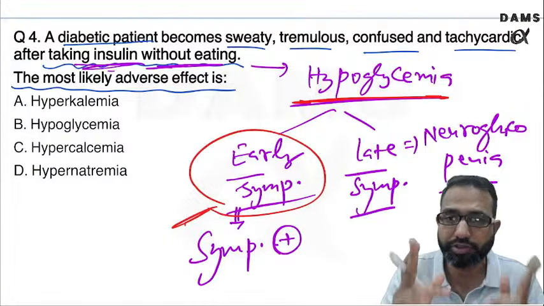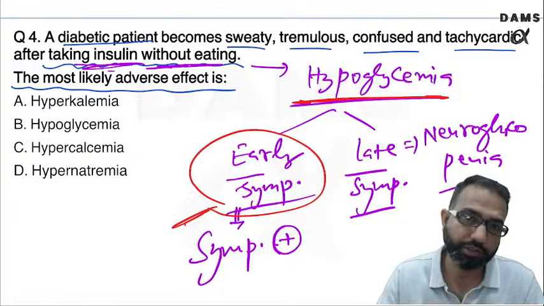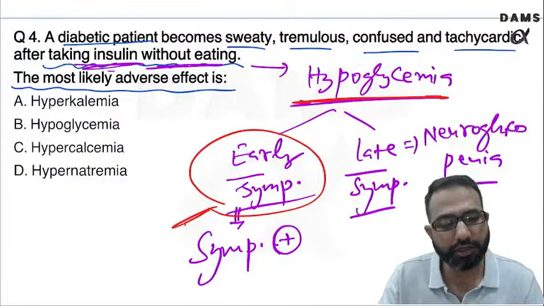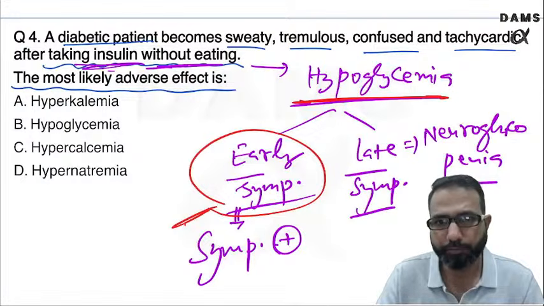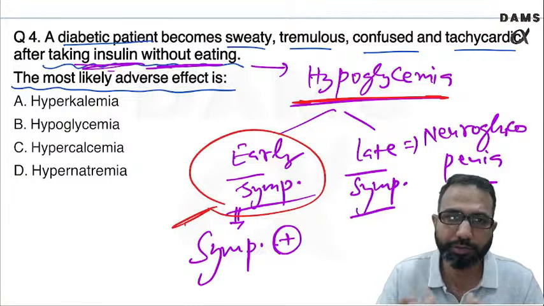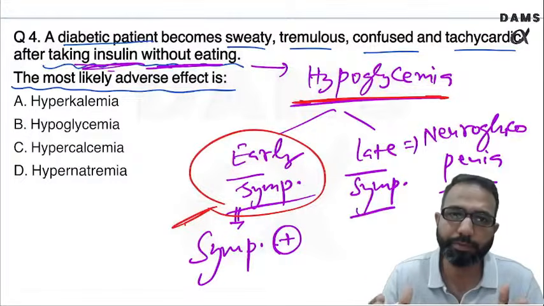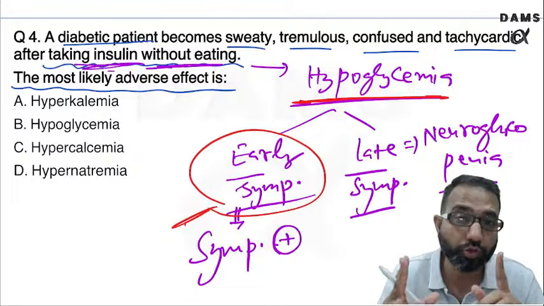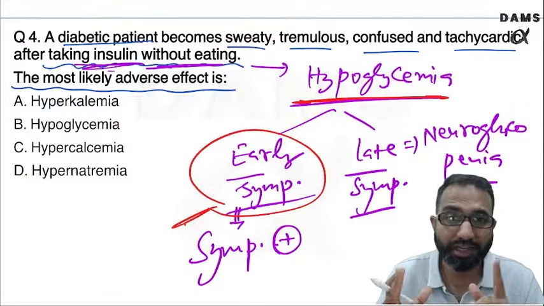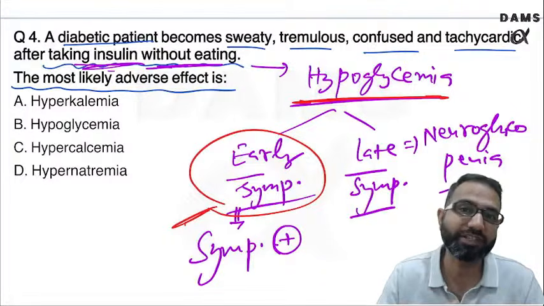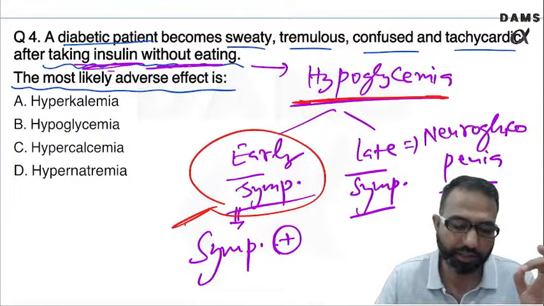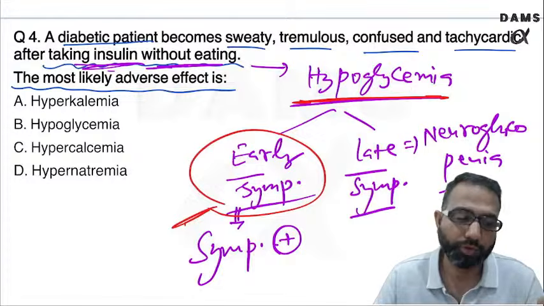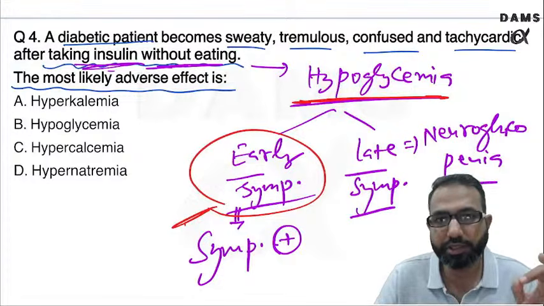But out of these, one is still present. So which warning sign is not masked with beta blocker? That is one of the very favorite MCQs. Out of these sympathetic symptoms, tremors, palpitation, tachycardia, sweating, etc., one symptom is not because of beta receptor; there you will see the role of the muscarinic receptor, the role of acetylcholine. Even in the sympathetic system there is a role of acetylcholine, and that is the sweat glands. So sweating is not masked by the beta blocker.